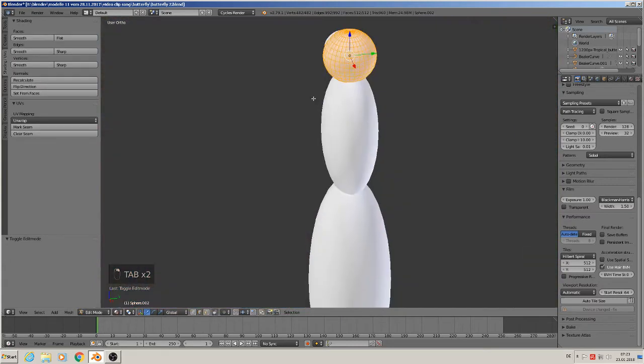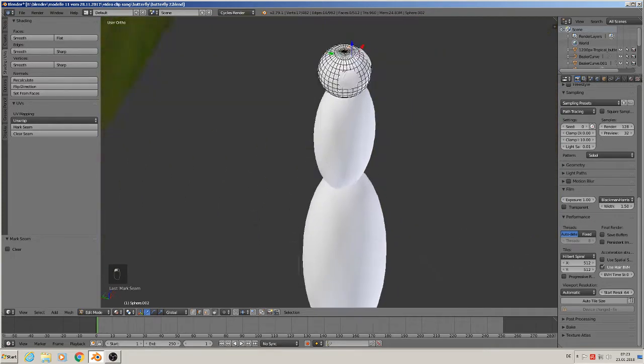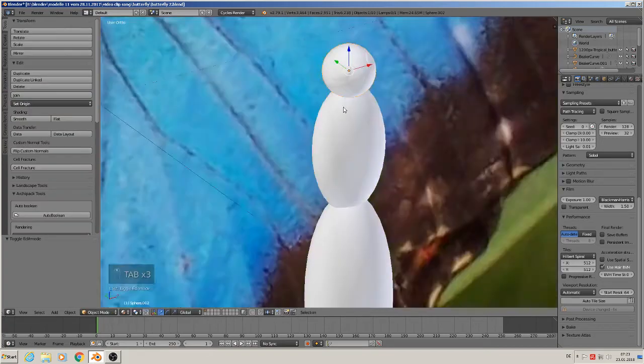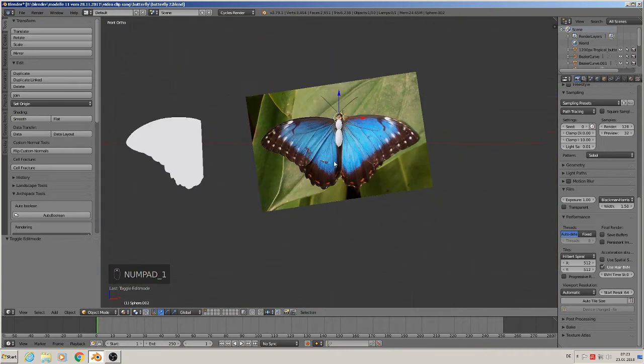Then this one here. There we make the same. Take a middle loop and mark seam down. So we have done that. They are ready for getting textures on.